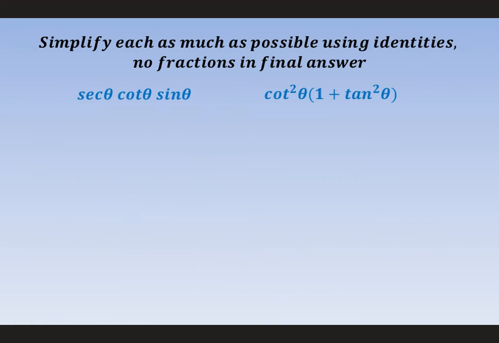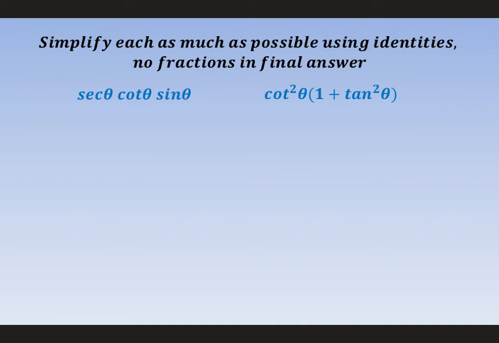All right, so we got a couple more of these simplified type ones. We're going to use a couple of the things we've talked about and see what happens. I'm just going to walk through them and describe my work process. If you want to pause and try these two problems first, using the different identities to simplify, that's a great idea. But once again, this is a confusing topic. You are going to need to practice. Thinking it's just going to magically make sense someday is not going to work well for you this time around.